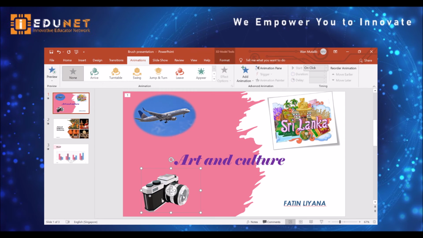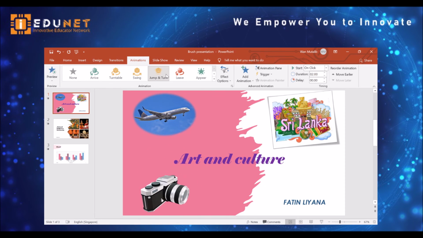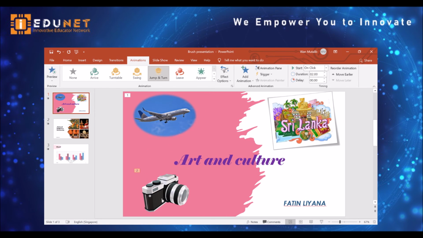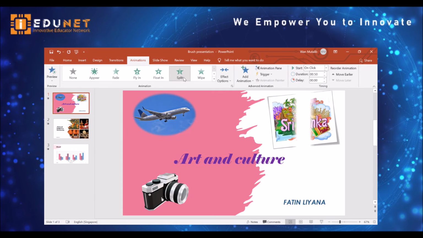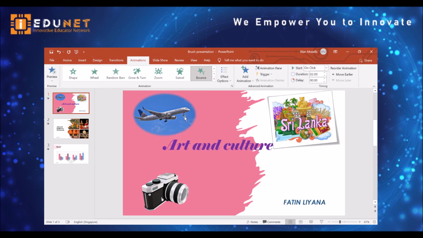For the camera, there are a lot of animations, and I will choose jump and turn. For the postcard Sri Lanka, I will use the split one. For the title also, we can choose an animation. I use the bounce one.